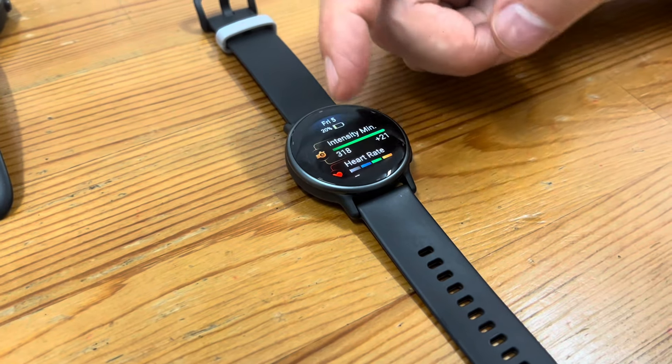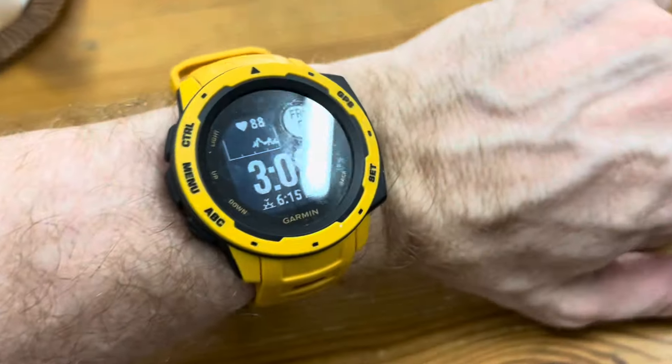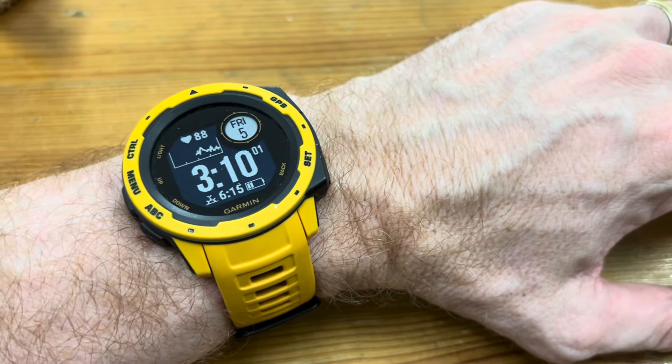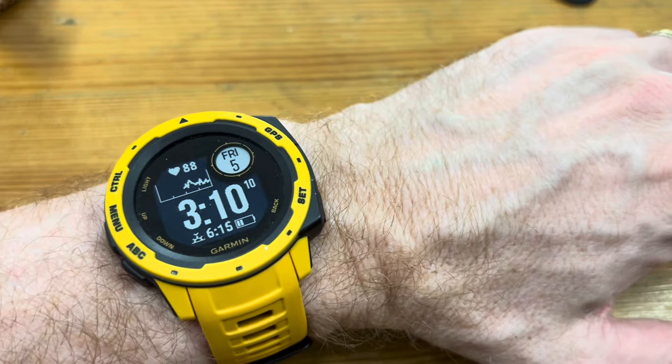You can edit the watch face and put different things on it — you can even download pictures. This is just black and white. This is the Garmin Instinct. This one does have the navigational and map feature, which we actually used at Guguan. You can see my heart rate on there. But I'm not going to do a review of this — it's an older watch. So far the Vivoactive 5 has been fun to use. I like the appearance — it's small, light, and thinner than the Vivoactive 3.